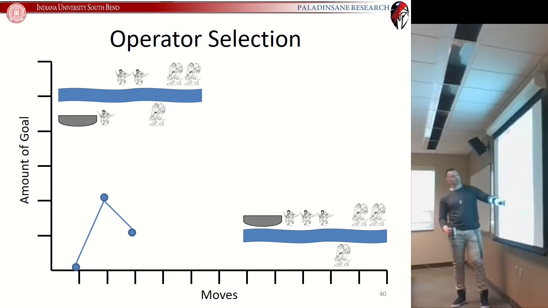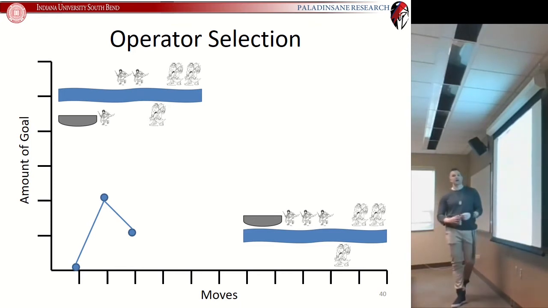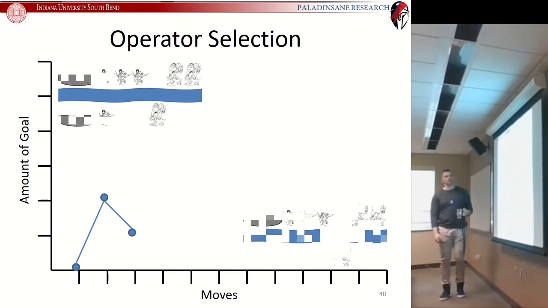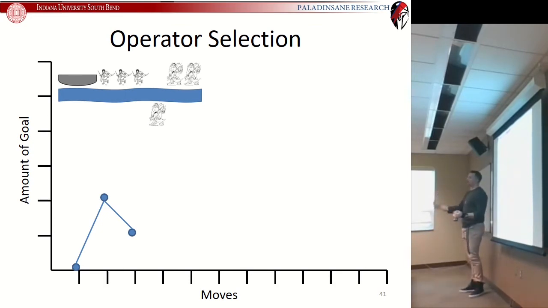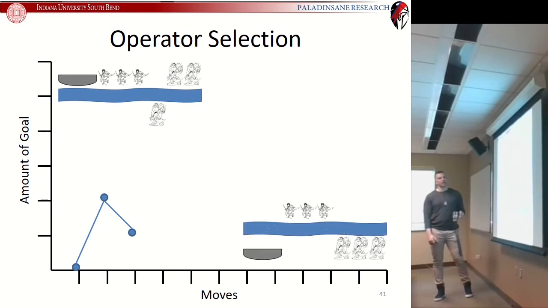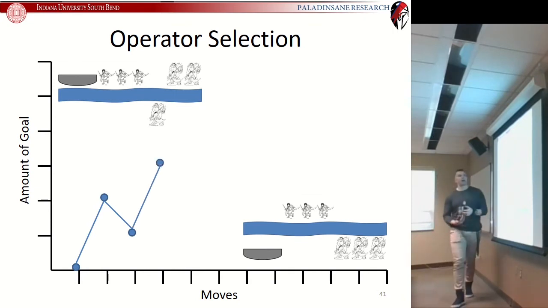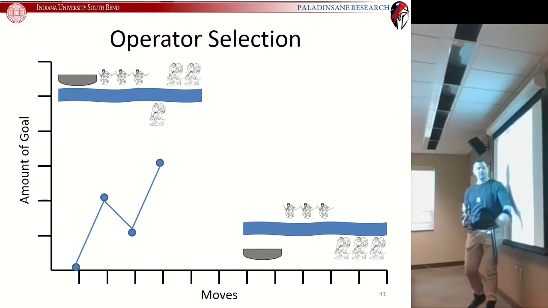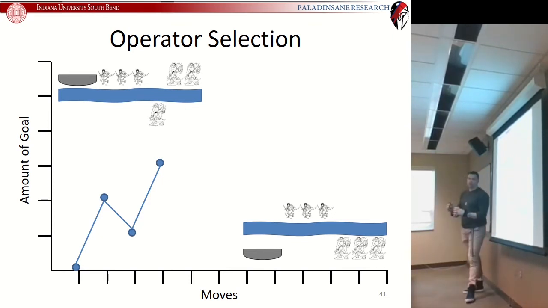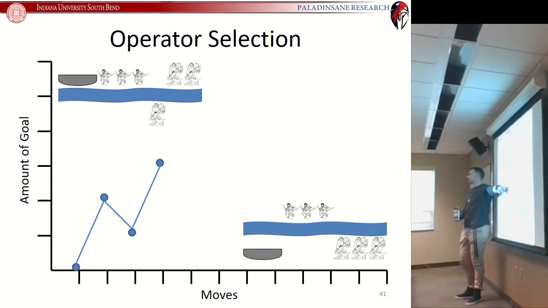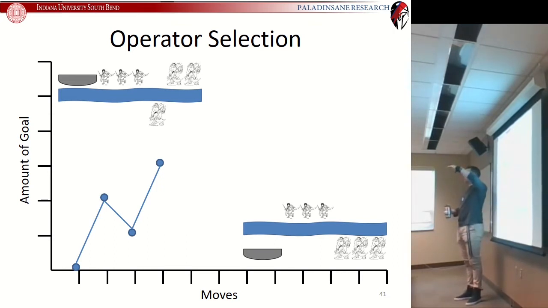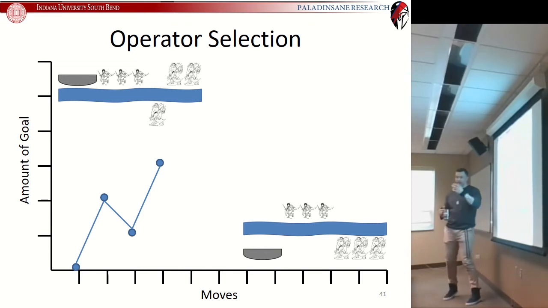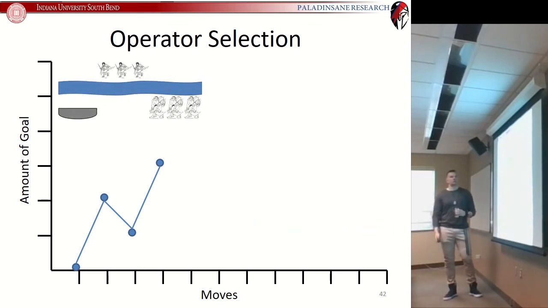So we've taken 2 steps forward, we take 1 step back. But that brings us to a new position where we can now apply an operator again and go 2 steps forward. So we now take 2 Orcs, pop them in the boat, they go across. We end up in this intermediate state right there, and now we have 3 out of the 6 creatures across. We're halfway there. We reduced the difference between our initial state and our goal state. We're now at 3 out of 6. All right, so that's our current goal state.